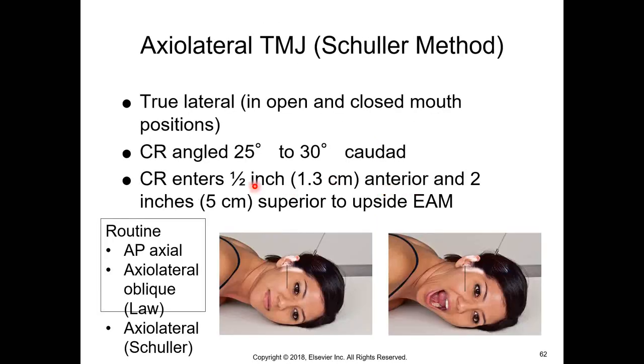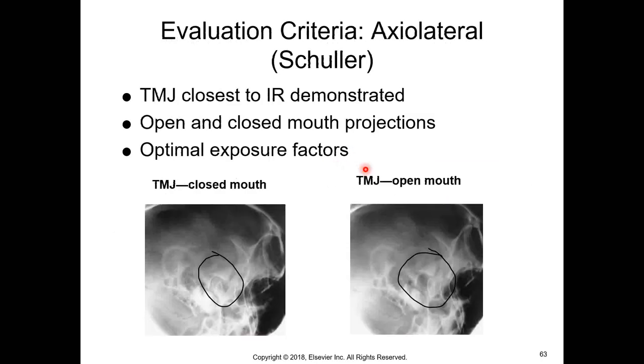The Schuler is 25 to 30 degrees, and I really want to point out what the joint space looks like. I had already gone ahead and circled them for you to visualize, but this is the closed mouth, and you can see how elongated the condyle is, and that's from that larger degree of angulation. So that's from that 25 to 30 degree angle. This is closed, and it's really jammed into the fossa. So your fossa is right here, your condyle is here. And that's what it would look like with a closed mouth Schuler.